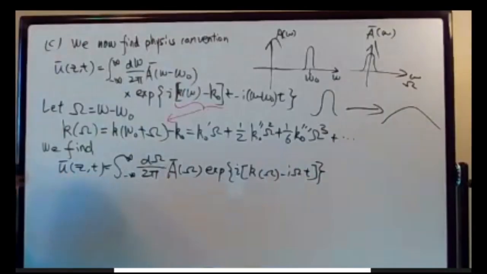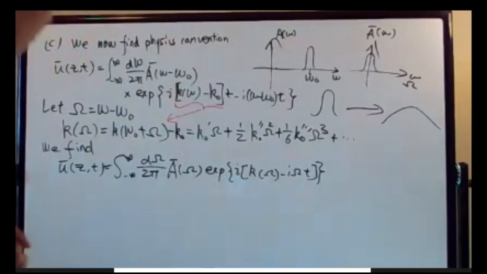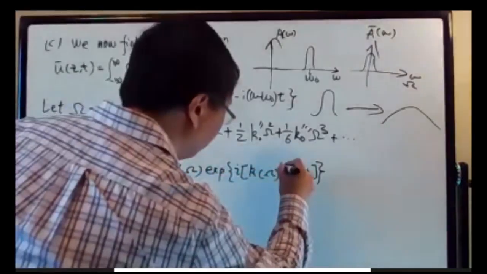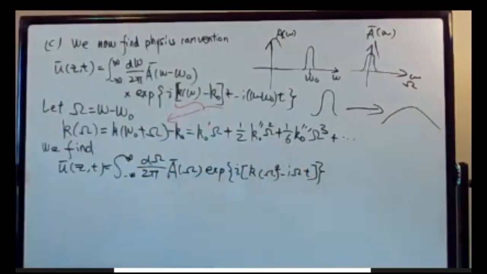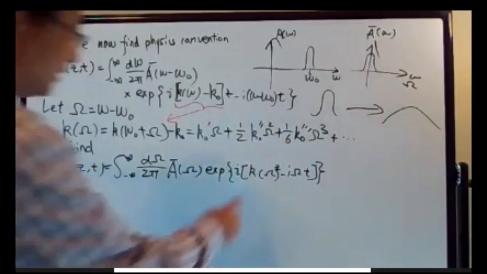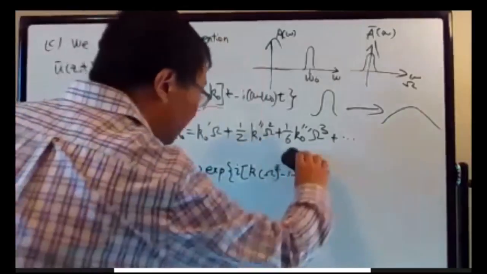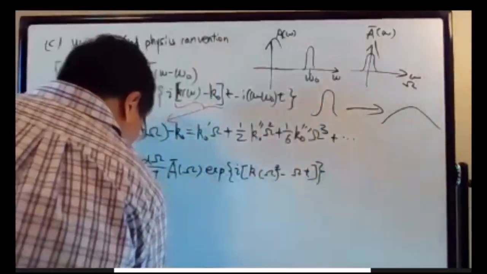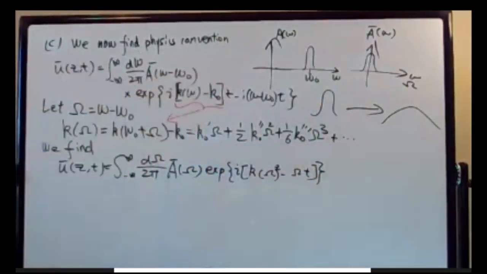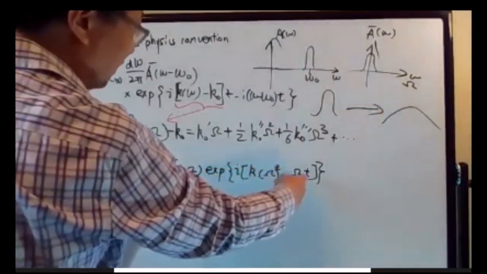U bar, you have a question? Yeah. Should there be a z in the equation after k omega inside this? Thank you very much, you're exactly right. It's k(omega) z minus omega t, and there is no i here. I cannot read my notes. Thanks for pointing it out. So it's the exponential i times the bracket k(omega) z minus omega t.